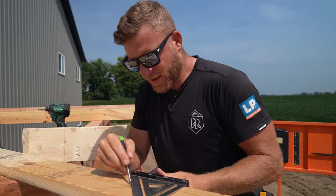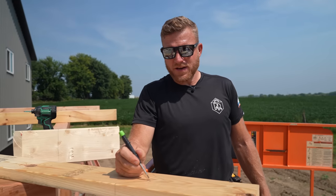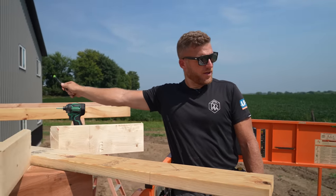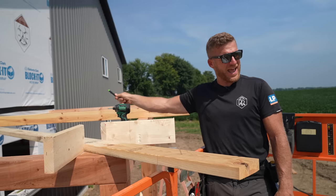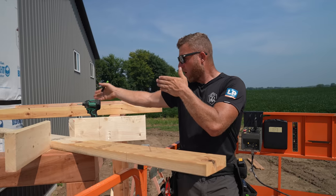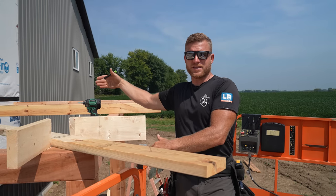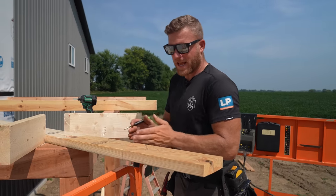So what this tells me is we're about not even an eighth of an inch mathematically from where we actually are. And do you remember when I cut that board to plumb? We were an eighth inch shy of 8 foot 10 and a half. So what that means is that corner post, although it's plumb at the bottom and square where it needs to be, it must have a slight bow in. So when that post bows in the eighth of an inch and I measured this point off the math, it brought it in an eighth of an inch.